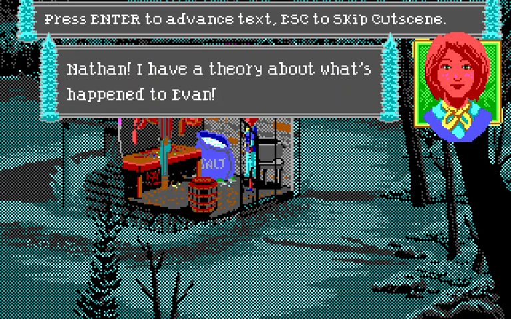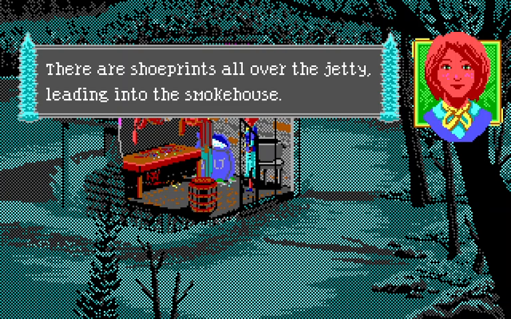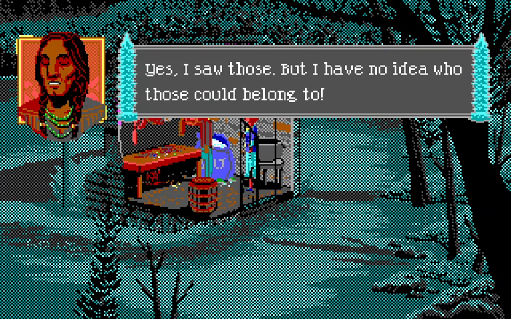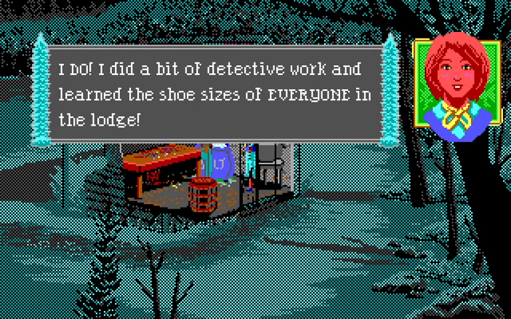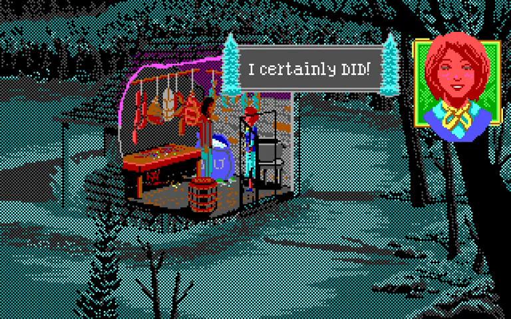Nathan, I have a theory about what's happened to Evan. I'm listening. There are shoe prints all over the jetty leading into the smokehouse, which is where we are right now. Yes, I saw those, but I have no idea who those could belong to. I do. I did a bit of detective work and I learned the shoe sizes of everyone in the lodge. You did? You did? I certainly did.